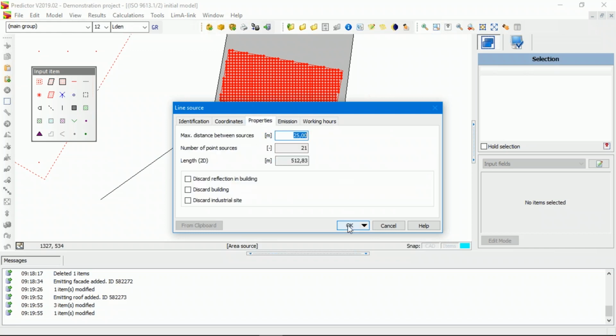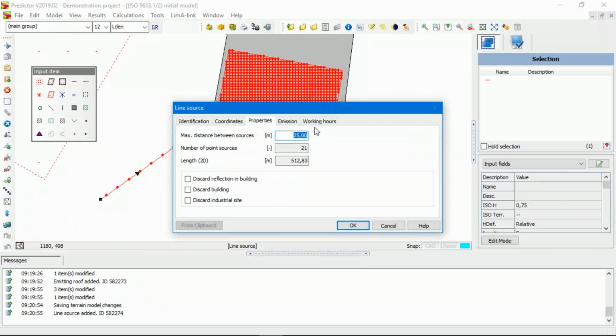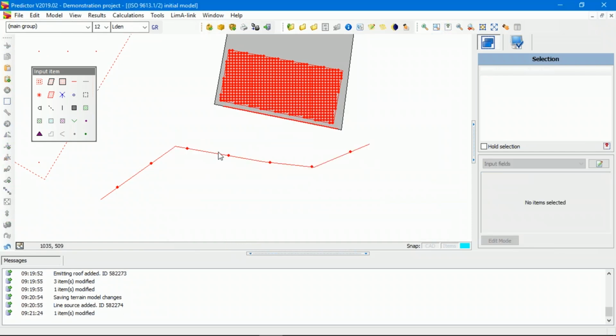And coming back to the distance, you then also see how this line source is split up into point sources during the calculation. So that's why we have put all these red dots, so that you as a user are aware that during the calculation, because ISO 9613 can only calculate point sources, this one is split up into these point sources. And if you make your distance longer, let's say 75 meters, then you will see that there are fewer point sources. And that could make a difference if your calculation point is nearby.